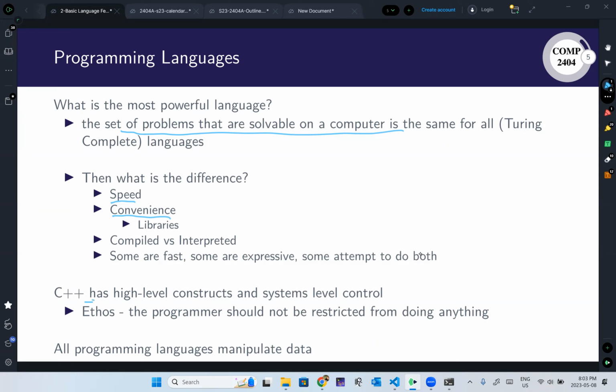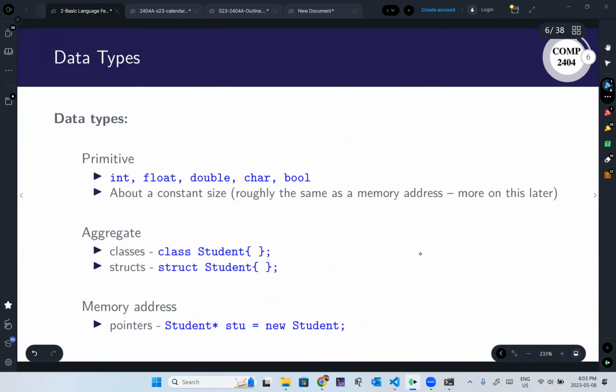Yeah, we've talked about this. So all programming languages have in common that they manipulate data, right? This is sort of information technology, so to speak. So we're going to store and operate on data. So how do we store data? Well, we have primitives: int, float, double, character, Boolean. These are all roughly the same size. They're not exactly the same, but in terms of computers, an int is 32 bits or 4 bytes.